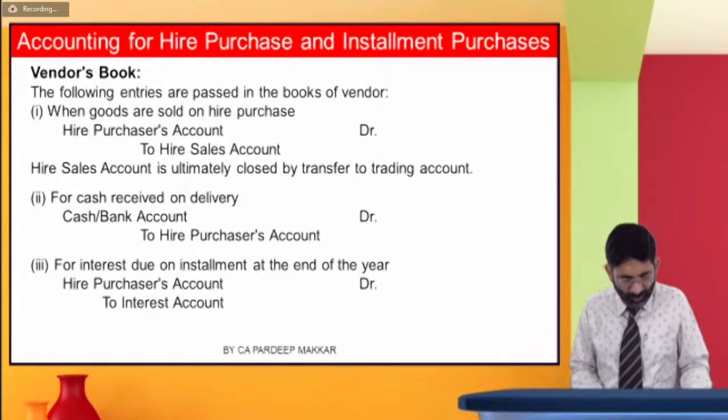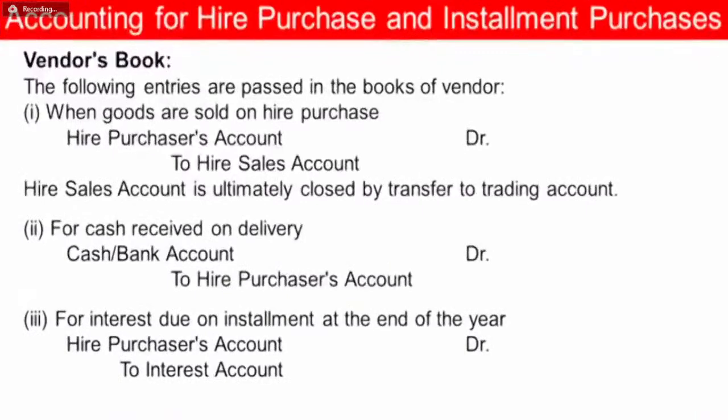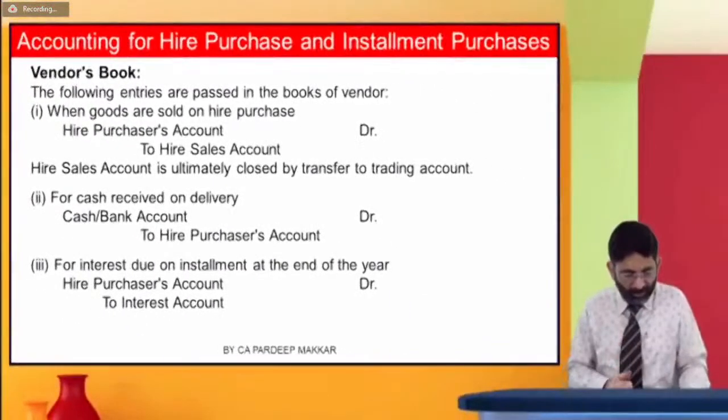Interest is included in the installment. Then why an additional entry, sir? All incomes and expenses are to be entered in the books of accounts. That is a rule. Basically, I would like to let it be clear.